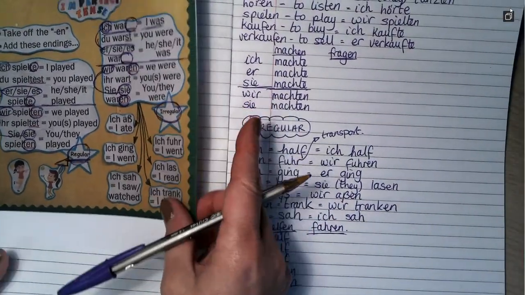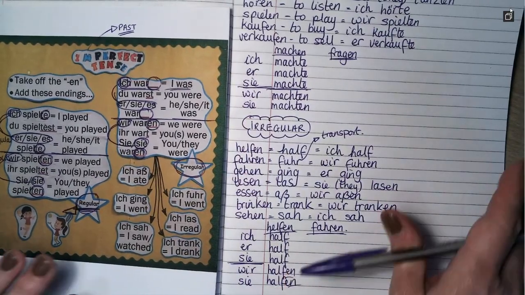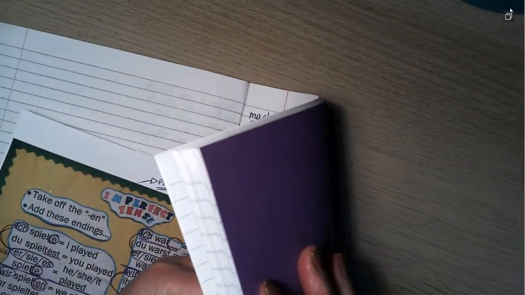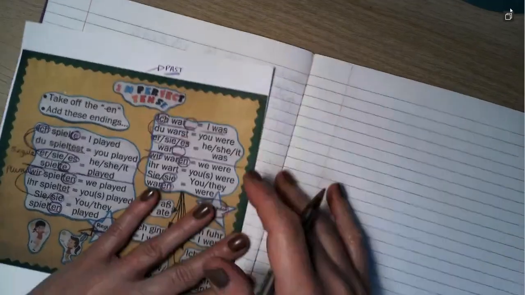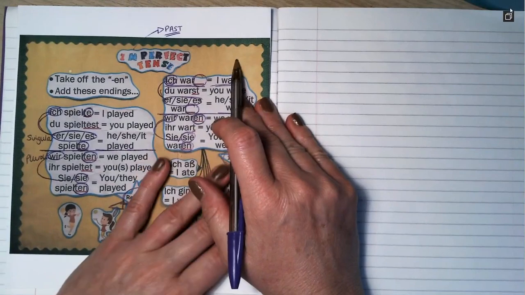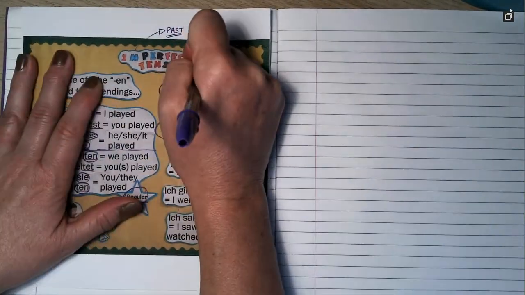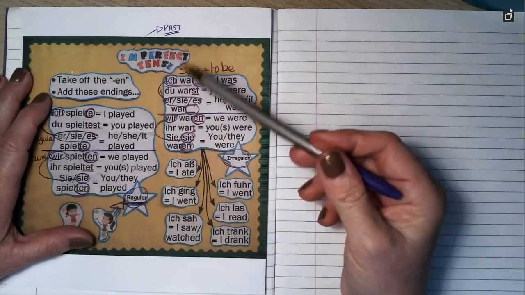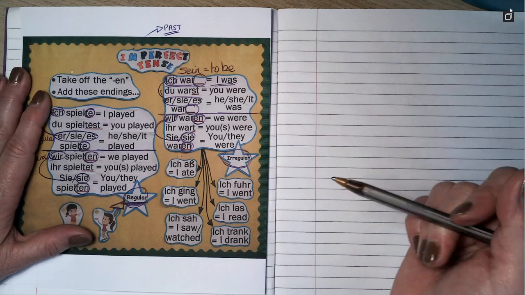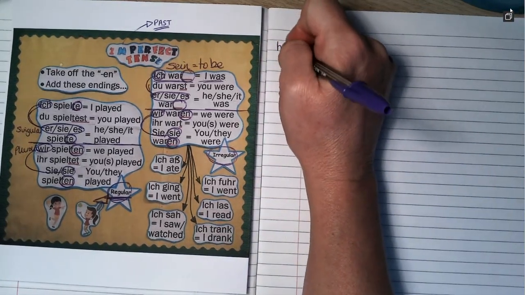Right, the other thing I just wanted to go over very, very quickly is that there are two very irregular verbs that are also very important. Okay, so two irregular ones that are very important. One is on the board here. Okay, so one is sein. Okay, sein is to be, and this is it, ich war. The other one that you need to remember that is irregular is haben.